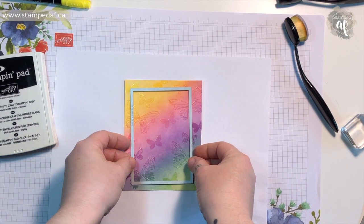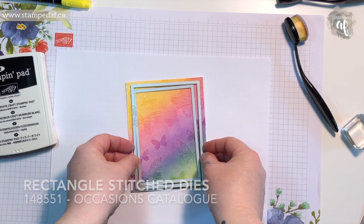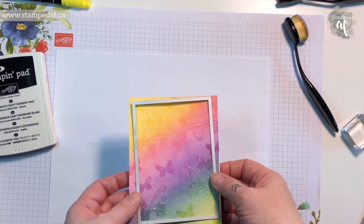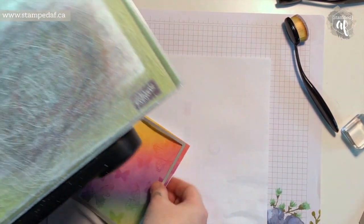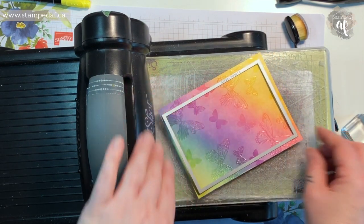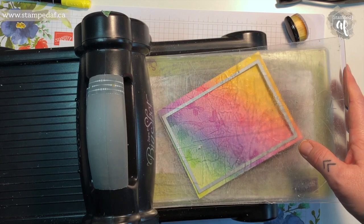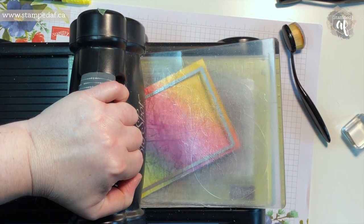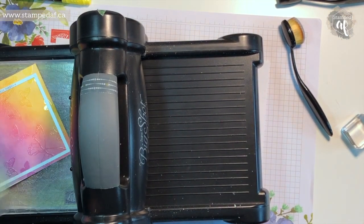Taking the third largest, and we could go a little bit bigger actually. Let's make it a little bit bigger. This card isn't going to be exactly the same as my sample to begin with, so that is okay. And just a tip here, if you haven't seen any of my other videos with the stitched rectangles, you always want to put it on an angle. It helps to reduce the amount of cracking that you get, and it reduces the pressure on the roller, hence less cracking, but it also gives you a cleaner cut.